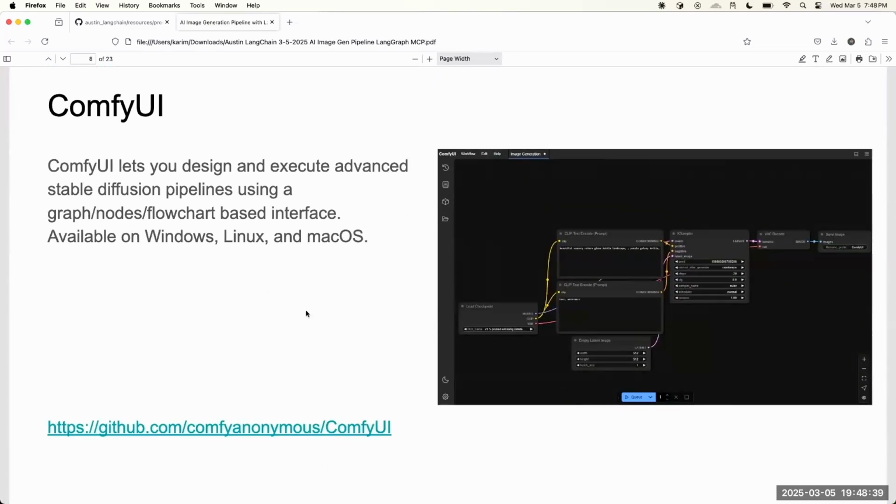ComfyUI. For those who are not familiar with Stable Diffusion and similar workflows, ComfyUI is one of the front ends for that. Another front end that you might have heard about is Automatic 1111. Comfy is a more node-based workflow.